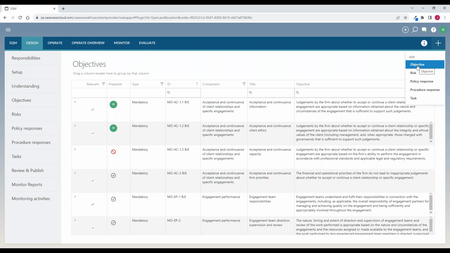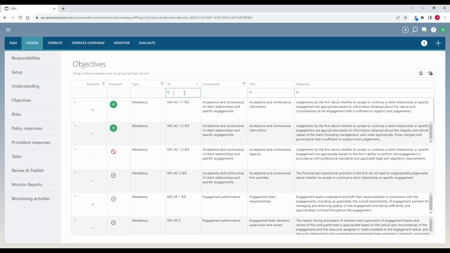And we've really spent a lot of time trying to think of any objective or any even risk, to try and see where we could add an additional objective. And we found that it's probably going to be counterproductive to try and add additional objectives. So we really believe that all of the risks, all of the matters that you could identify will fit into one of the standard mandatory objectives.